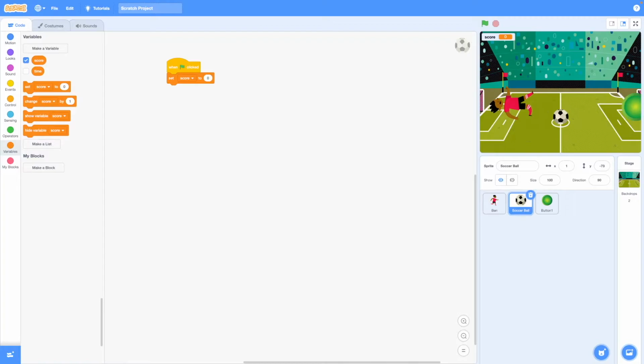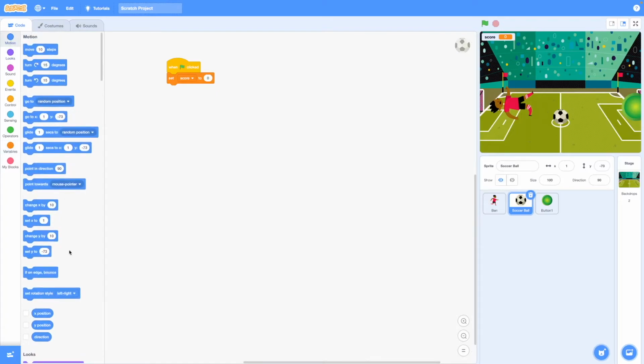Okay, so maybe we need to calculate that in our pseudocode. But now we are in a programming language, so there is a little difference. Okay, now go to mouse pointer. Go to mouse pointer.